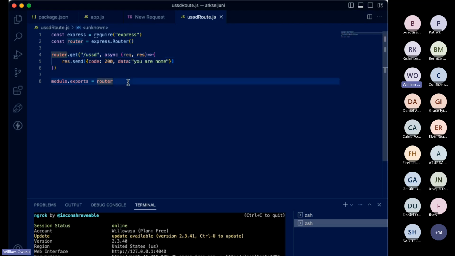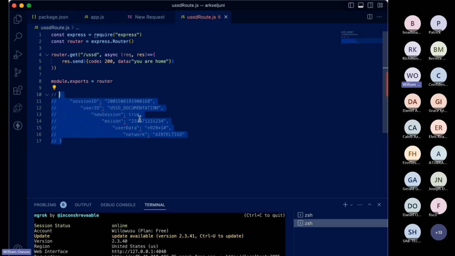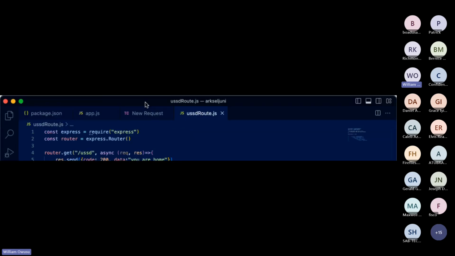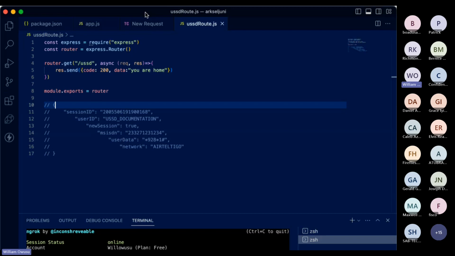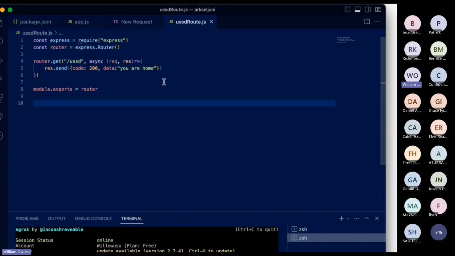They are just requesting these things from us. We are supposed to be providing these things to them, and then they can also give us what they need. So we will be sending them a response at every point in time for them to be able to generate these things for us. Okay, so let's begin with the coding.